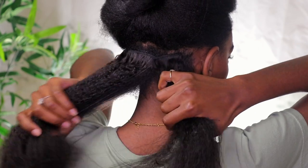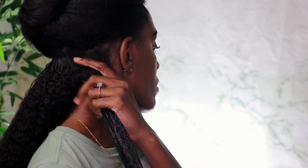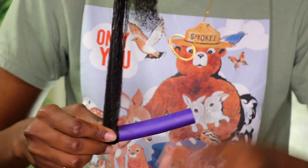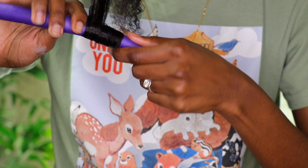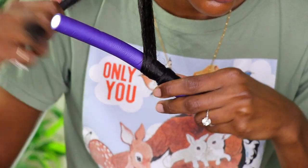And then I went ahead and split it up, and I'm going to install a flexi rod right here. And a technique that I did for the flexi rod is very important as well. I went ahead and applied the mousse, and I want to mention that I changed up what I use. I didn't use the mousse anymore after these two, and I used a cream, but a butter, but I'll talk about that later on. So now I'm going to go ahead and start with the fake hair and roll that up on the flexi rod, and then blend in my real hair whenever I get to that point and put that on the flexi rod.